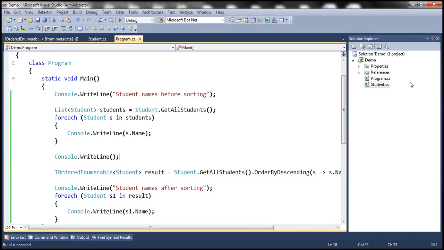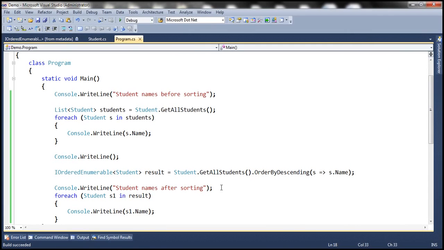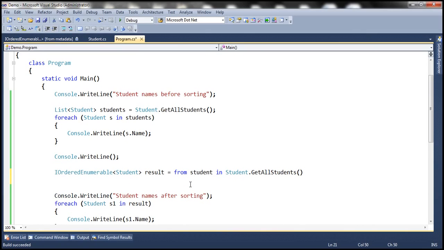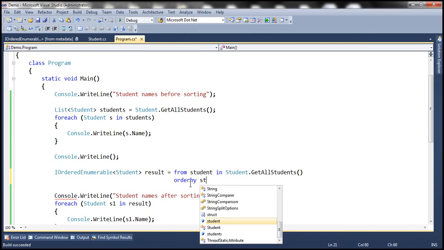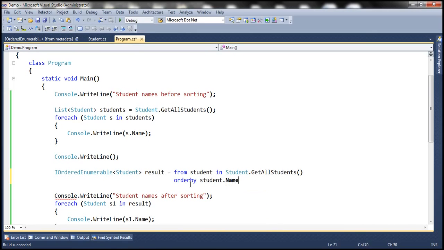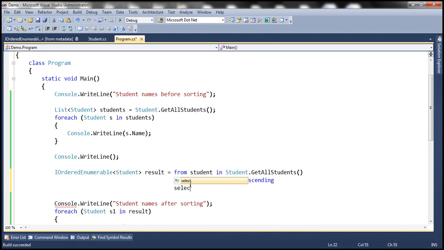Example 4, let's see how to rewrite this using SQL-like syntax. So from student in Student.GetAllStudents, we want to order by student.Name in descending order, and select student.